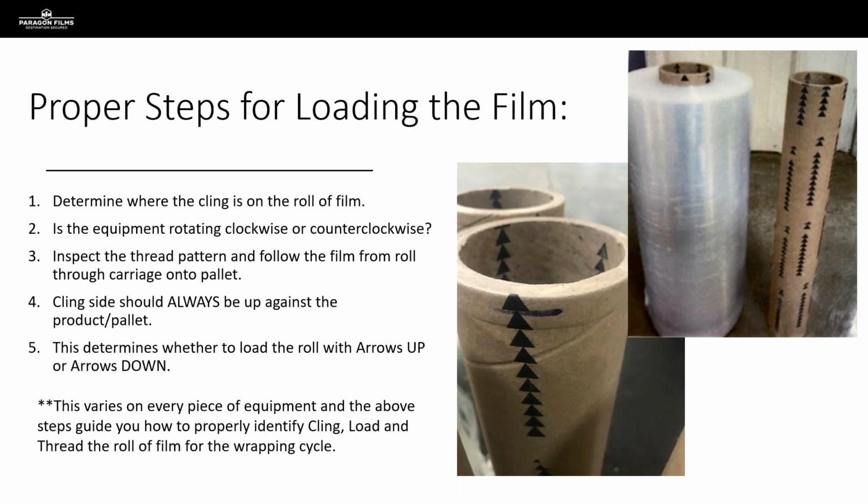So again, the reason that we feel it's important even to address this topic is because we still see it done incorrectly fairly frequently when we're out there making calls. I was in an account recently that had about 5 rotary arm machines all in line, so they were all connected to conveyor systems. And on each one of those rotary arm carriages, they had written in black Sharpie marker that the arrows were supposed to be loaded down on that incumbent film.